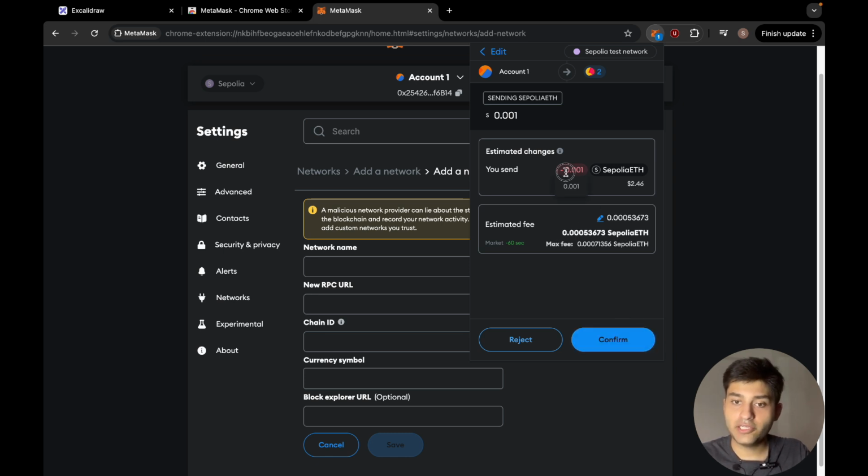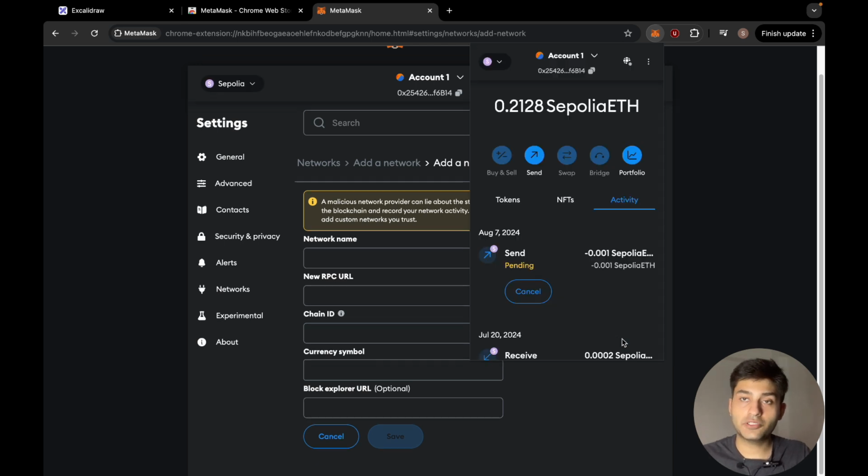And you can see how much money you're sending. It's an overview of the transaction. You can see the name of the native currency, and you can see the estimated fee, and you can click on confirm. The estimated fee also depends a lot on how much the network traffic is. So if there's a lot of transactions going on, then the estimated fee will be higher, and this is because the miners of the transaction will need a lot higher transaction or gas fee in order to mine it.